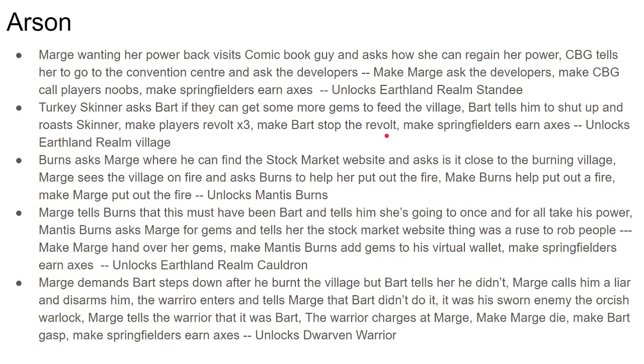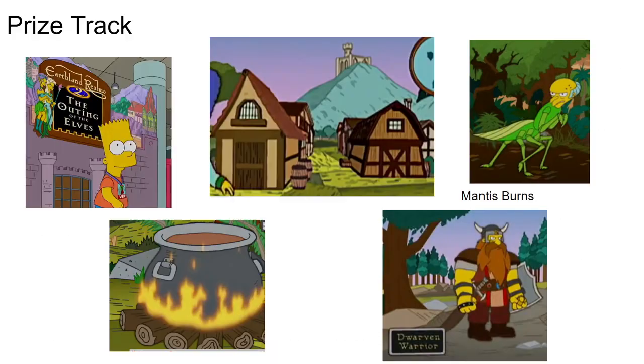Burns asks Marge where he can find the stock market website and asks is it close to the burning village. Marge sees the village, she's like, the burning village is on fire. And she asks Burns to help her put out the fire. Make Burns help put out the fire, make Marge put out the fire, and that will unlock Mantis Burns as a costume for Burns. Very awesome.